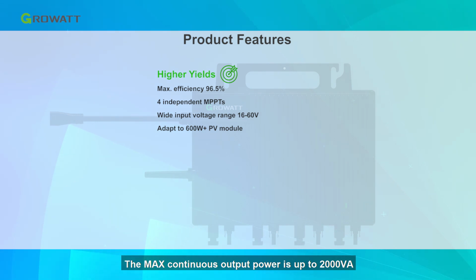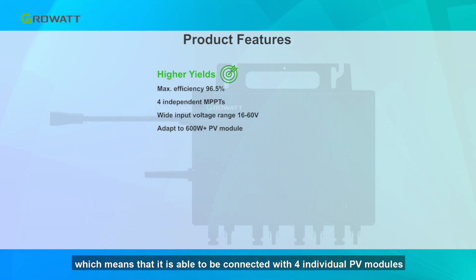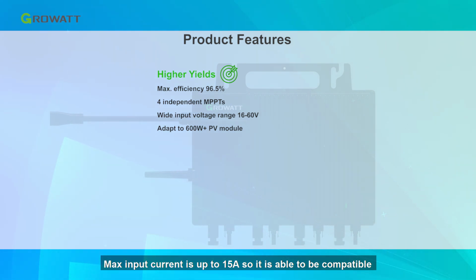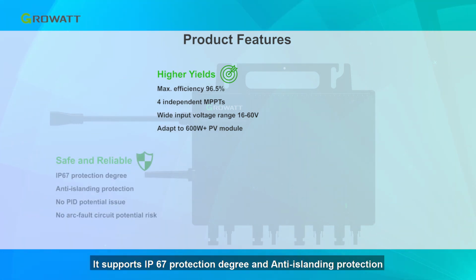The max continuous output power is up to 2000 VA. It has four independent MPP tracks, which means that it is able to be connected with four individual PV modules and supports module level monitoring. The wide input DC voltage range means that the PV system has longer working hours. Max input current is up to 15 amperes, so it is compatible with high power modules. It supports IP67 protection degree and anti-islanding protection.